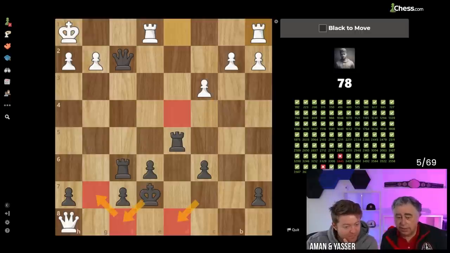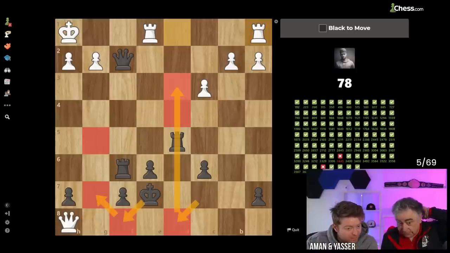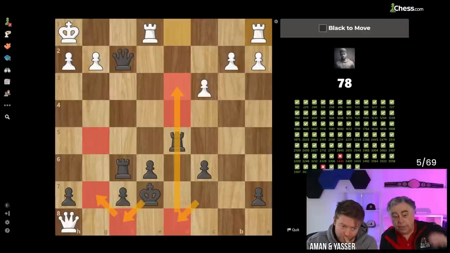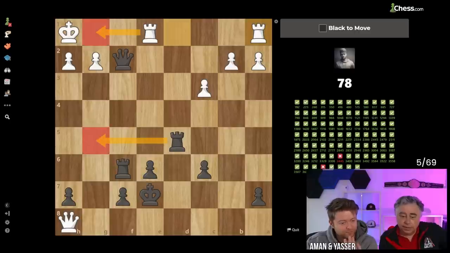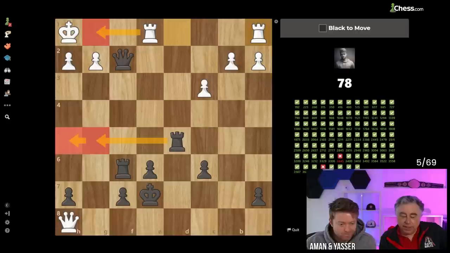Here. G7. D4 is covered. G5 is covered. That's why I like the rook on f4 so much. Agreed. But then the queen can move places. Queen d3. Right? Yep. Whoa. Queen d3. Jeez. Oh boy, that's a whole different kettle of fish.